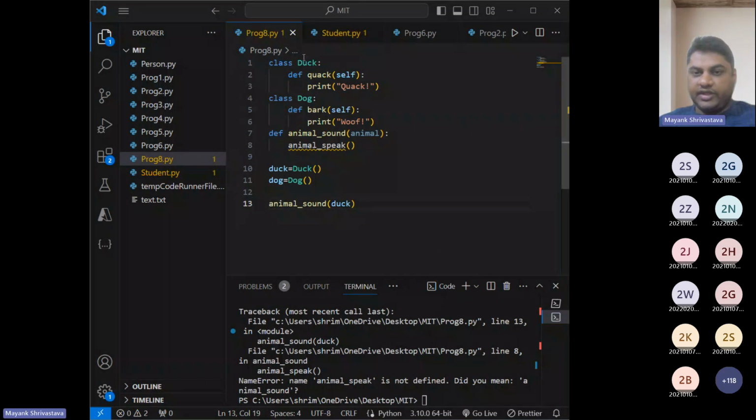Okay, I have defined my duck. I've used this. I have created dog.